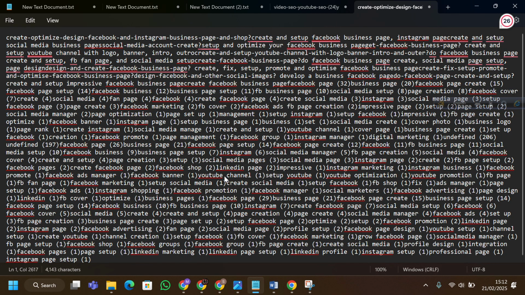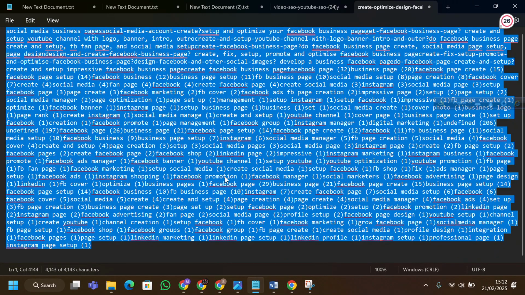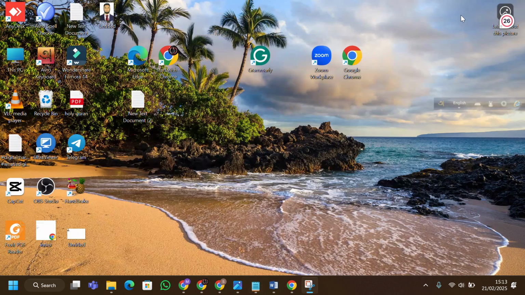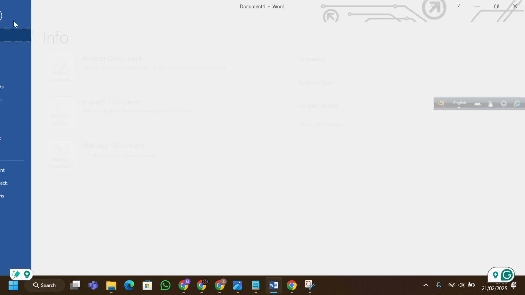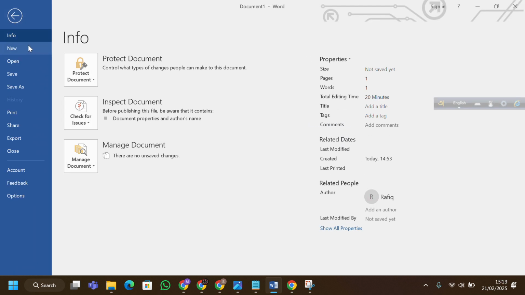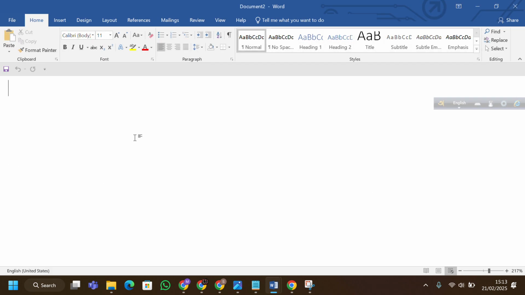First, press Ctrl+A, then select and press Ctrl+C to copy. Then open a Word document and open a new tab, just blank. There is no text here.